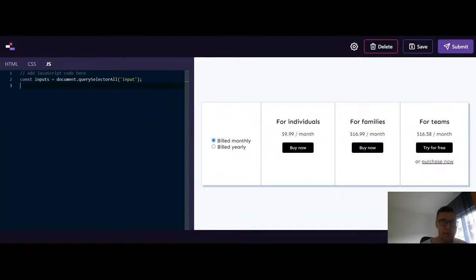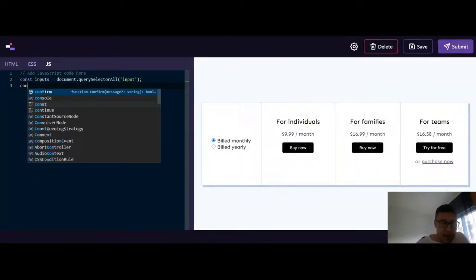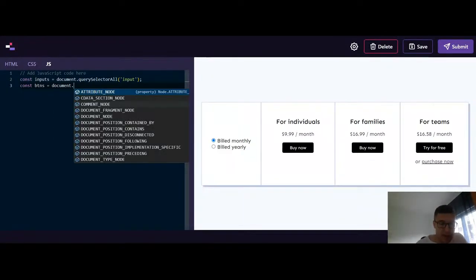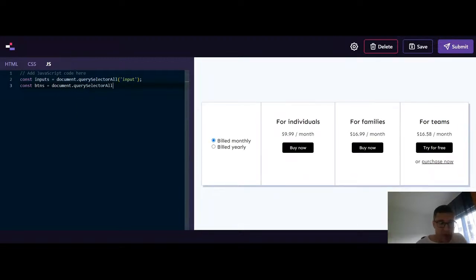So these are inputs. Then what else do I need? I need buttons. All of our buttons. Let's say btns. I will say document query selector all. Also, I'm gonna use tag name. If only I can spell it. That's right. What else do I need from the DOM?